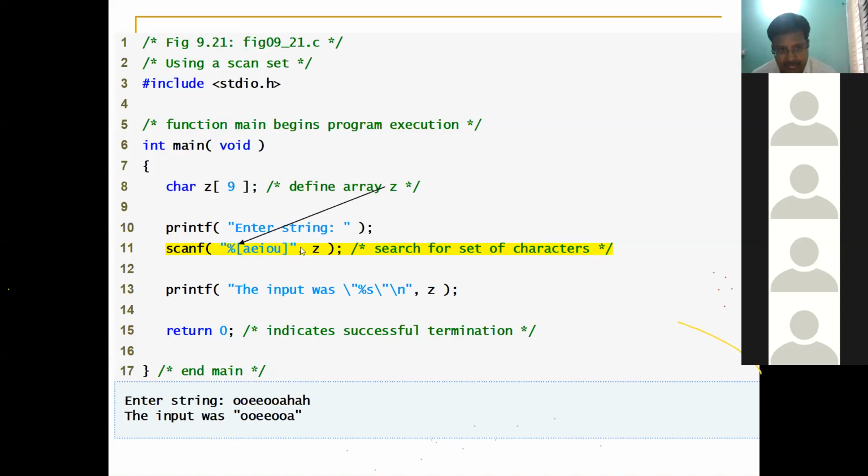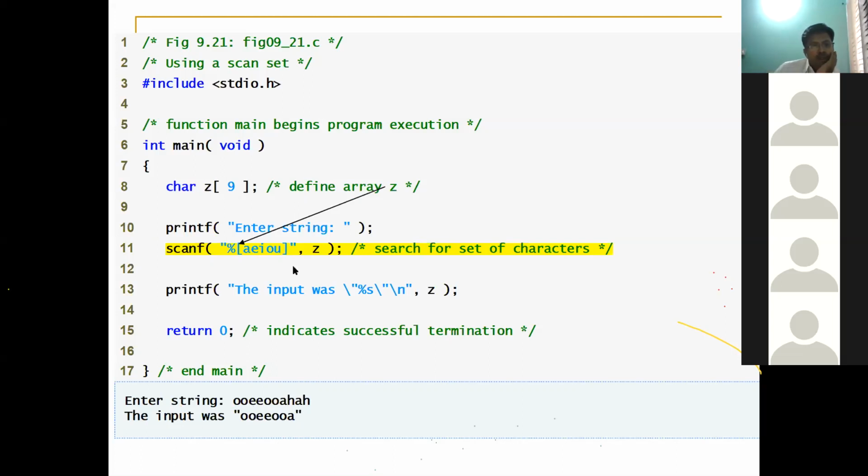Z is a character array. Here you can see, accept string OEEOEAHEAH. It's a clear indication that I should accept only vowels. O is a vowel, E is a vowel, A is a vowel, H is not a vowel, it's a consonant. So only the vowels in the string are accepted.